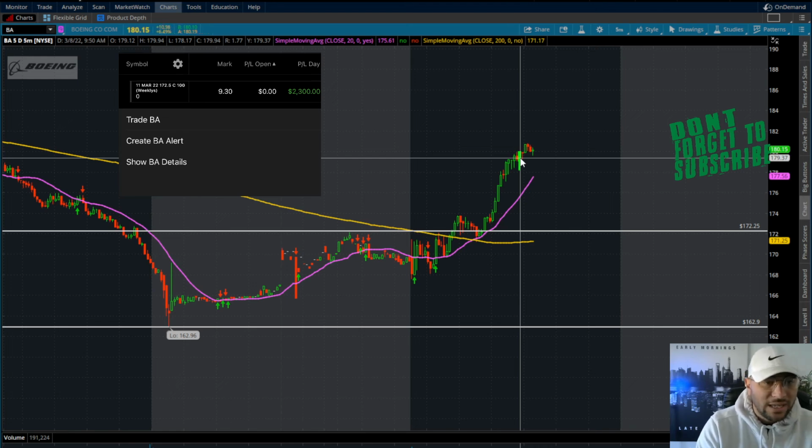If the trade is to go against you and work not in your favor, you have to quickly exit the trade even at a loss. You can't sit here, especially in this market, continue to hold and hope that the stock price is going to come higher. Now, no strategy is ever 100% accurate. No strategy is 100% winner. So with that being taken into account, if you can manage the losses and you can allow these runners to run, and if you're playing options, take more than one contract so you can scale out as the stock is moving higher, meaning that you're collecting cash flow as the stock is moving in your favor, you're going to do just fine for yourself.